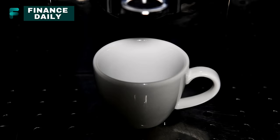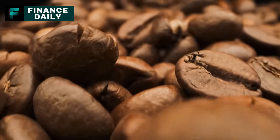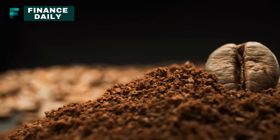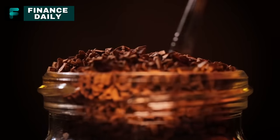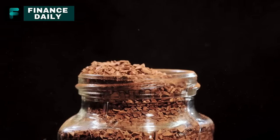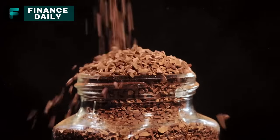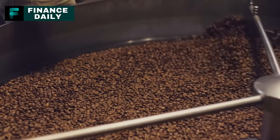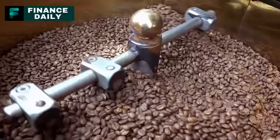For our eighth revelation, let's talk about a morning ritual for many: coffee — but not the freshly brewed kind. We're diving into the world of powdered, instant coffee. Some instant coffee blends come with an assortment of unexpected ingredients: think cereals, caramel, starch, malt, and even figs. And there's a slightly more concerning aspect — acrylamide. This chemical forms when coffee beans are roasted, but instant coffee tends to have more than double the acrylamide content than its brewed counterparts. Regular consumption isn't great news — it's linked to nervous system issues and might even increase your risk of certain cancers.